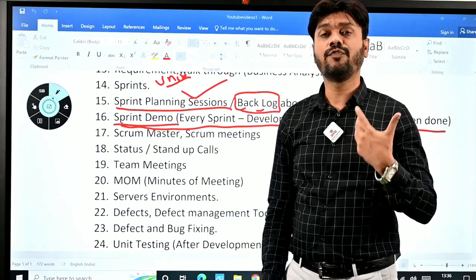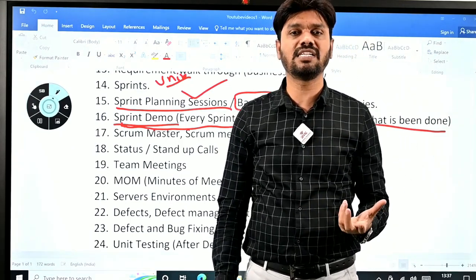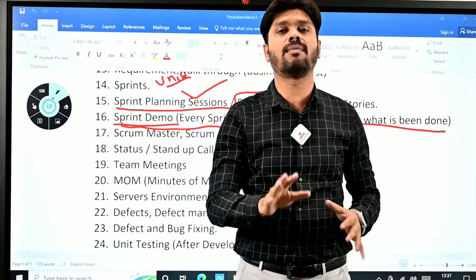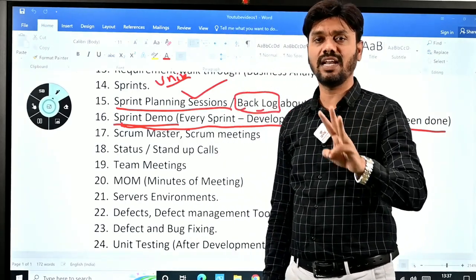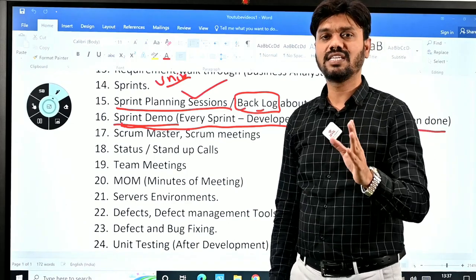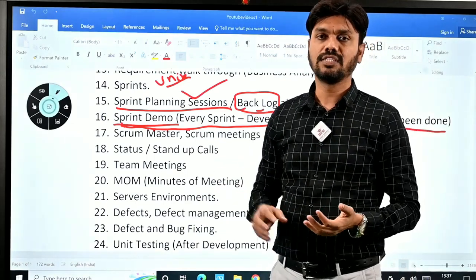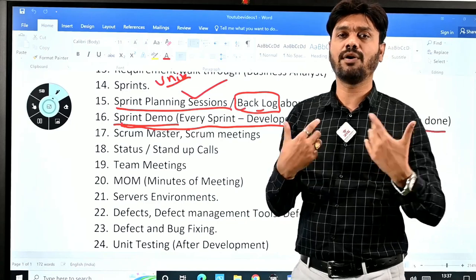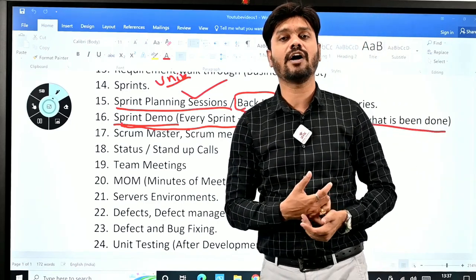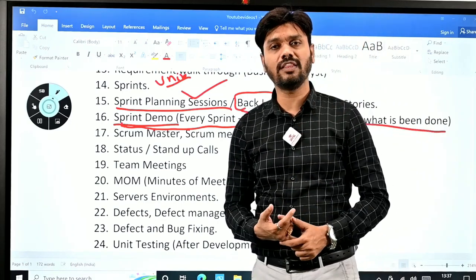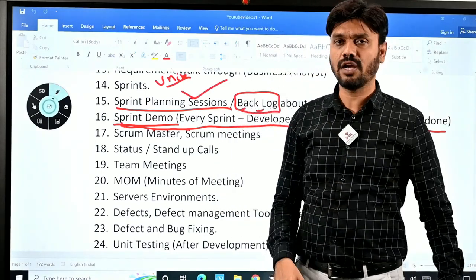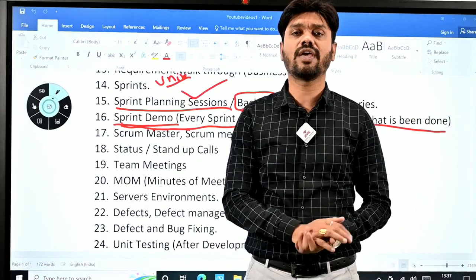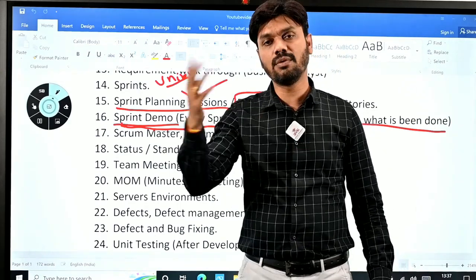Suppose you did not do it as expected by the business and you move it to QA, that will be a big problem. That's why after your 3 days of development are done, you have to send an email to the business analyst and your tech lead, saying that my development has been done and I wanted to give a demo of my functionality output. The business analyst is going to join the video call and screen sharing session, and they are going to see what you have developed. They'll say okay, we are good to go ahead with this, you can move to QA.